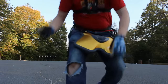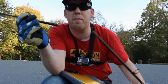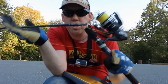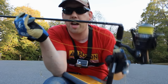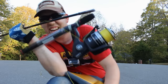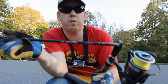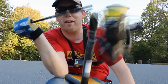Oh, check this out. It didn't even break at the ferrule. It just came across, it just came apart. Dude, that is insane. So apparently, if you want to break an Ugly Stik GX2, you need a go-kart, at least a teenager, and a fighting harness. And a Penn Pursuit 8000 class reel with 80 pound Power Pro on there. So yeah, whoever wrote that this was designed for 6 to 15 pound line doesn't know what they're talking about.